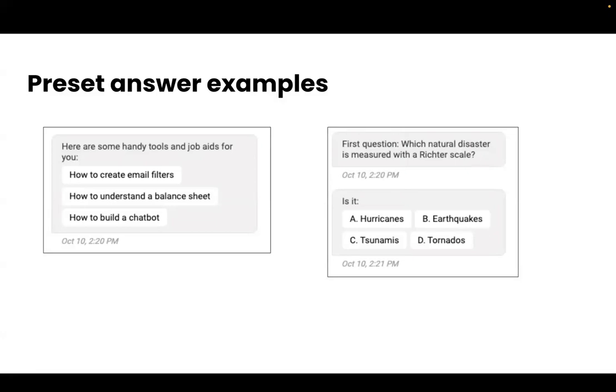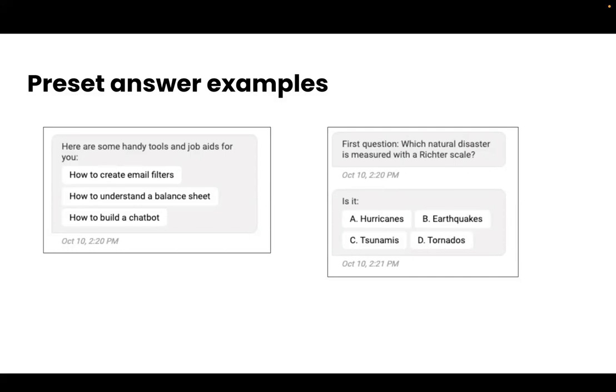So, how do you label buttons, or what's the personality of the chatbot? How much is being written by the chatbot? So these are all the preset answer examples. So sometimes, depending on your high level requirements for your chatbot, it could be as simple as writing some introductory messages, inviting the user to ask their questions, and then uploading 20 FAQs, and you're done. It could be pretty simple. Other times it can be quite a bit of writing.